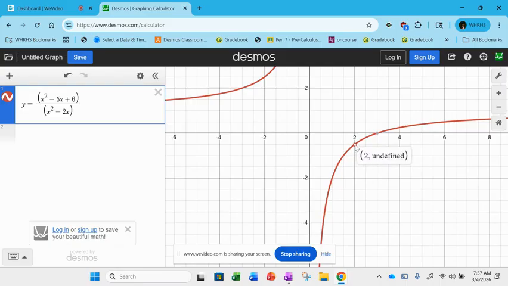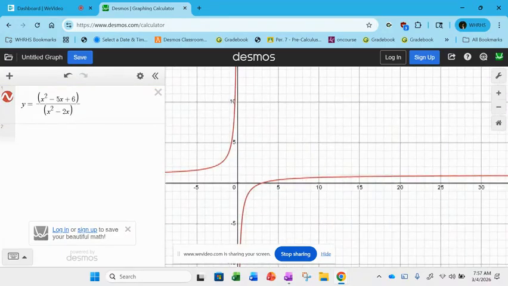Right there. It's hard to hold steady, but that is an open circle. What does that open circle mean? It's not included in our graph, right? That is undefined there. So we have that open circle there. And obviously the other one was x equals 0. If you notice, the graph gets really, really close to 0, but never crosses, right? Ariana.